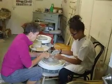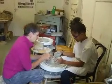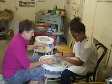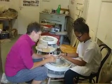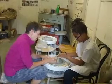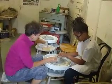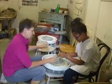So now we're going to do the same thing again with that. We are doing that again. So you're squeezing and moving your hands up. That's it. Watch this finger here, get that finger in there working. So just gently moving it up. If you want it to be a cup, it needs to be quite tall. And don't worry about the shape of it yet.